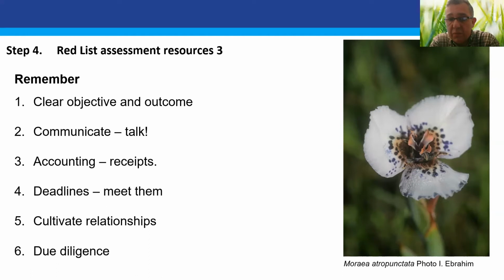The second thing, which relates back to that, is communicate with people, talk. And that means you can't just leave things to the last minute. You've got to go and talk to your donor, try to talk to them on the telephone rather than just by email as well. Build up these personal relationships. And if you look like you're going to be falling behind in a project, talk to your donor, make sure that they know this, and they will almost always help you out in some way about this. They're not going to be annoyed with you. They want to help be a successful red listing project.